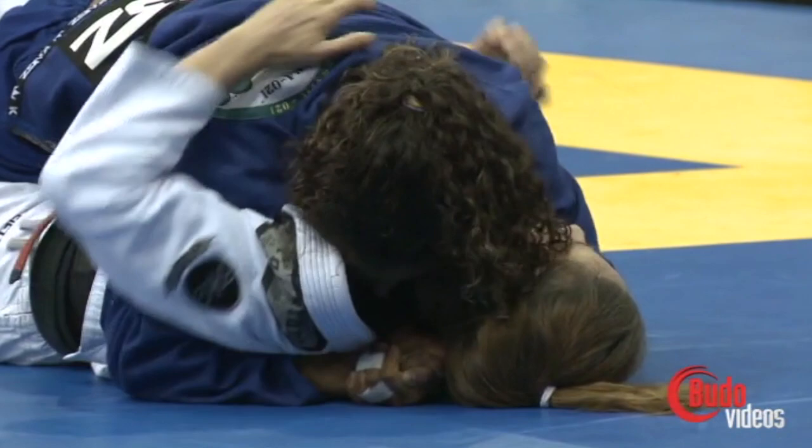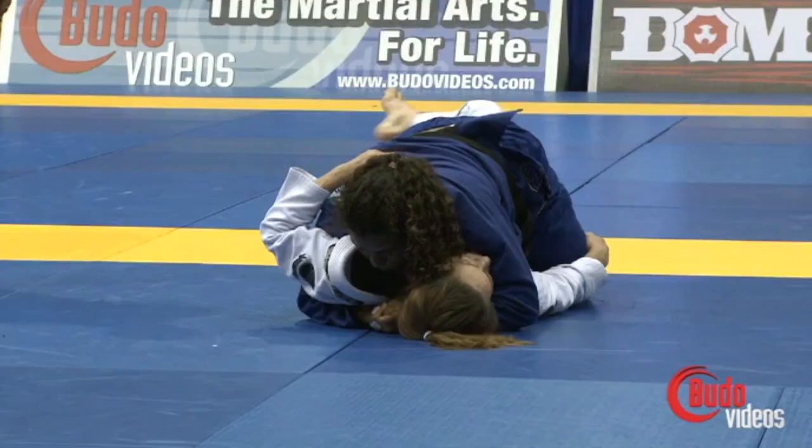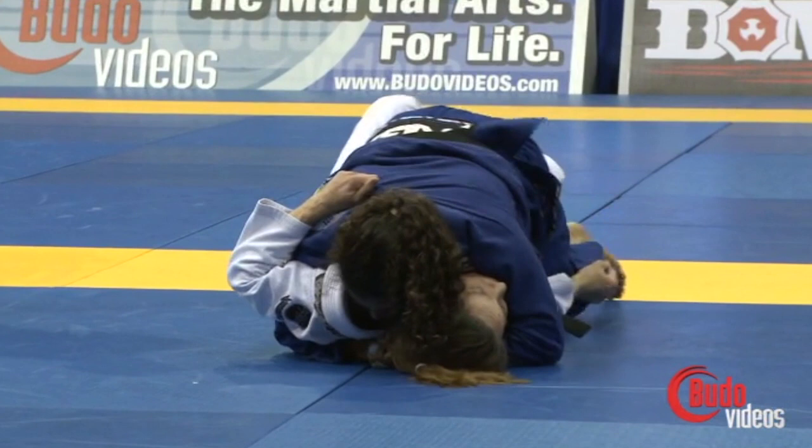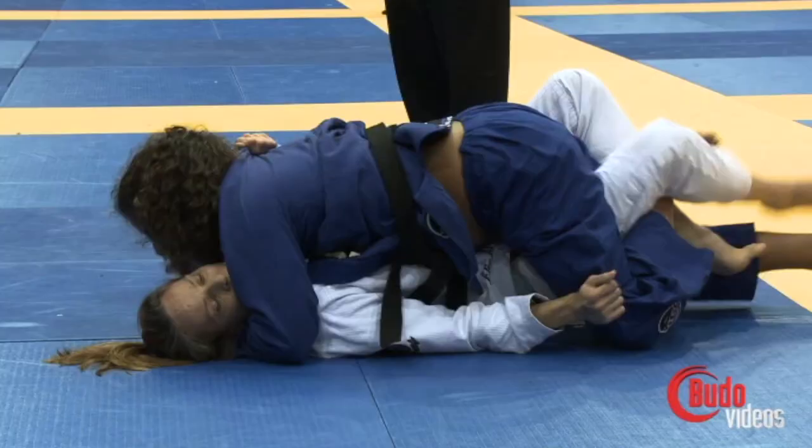Shoulder, worry about the knee on the right side, Val. There you go, stretch it away from you. Doing great. Don't let her free that knee. You need a bump, okay? You should get ready, bridge her over your right side.